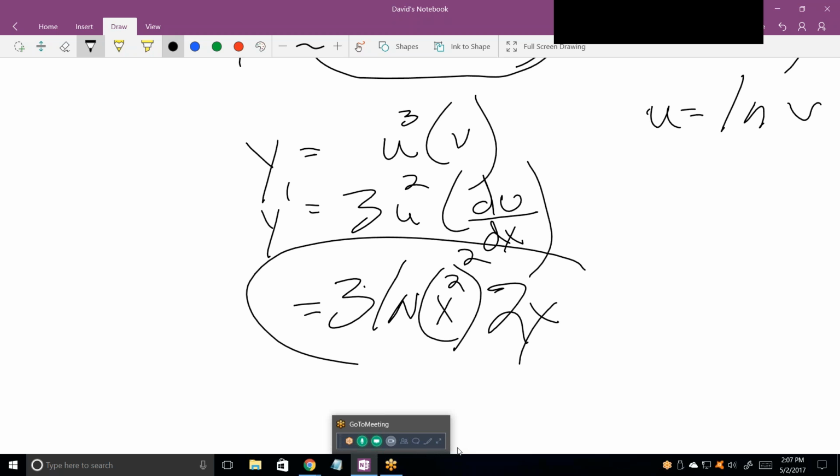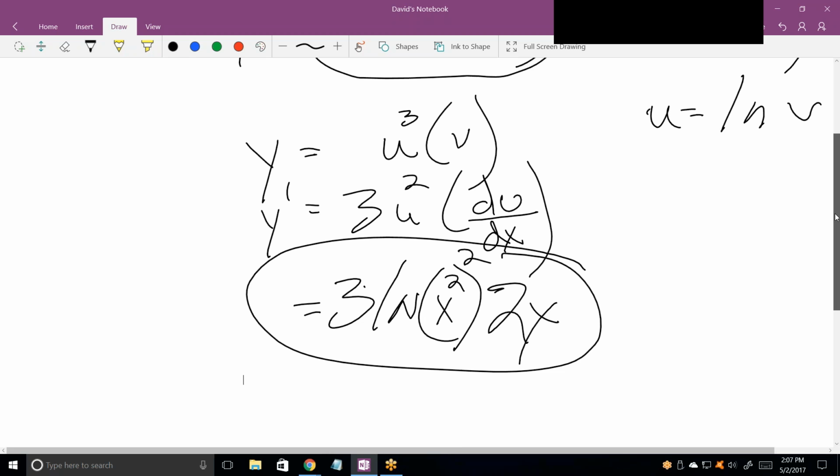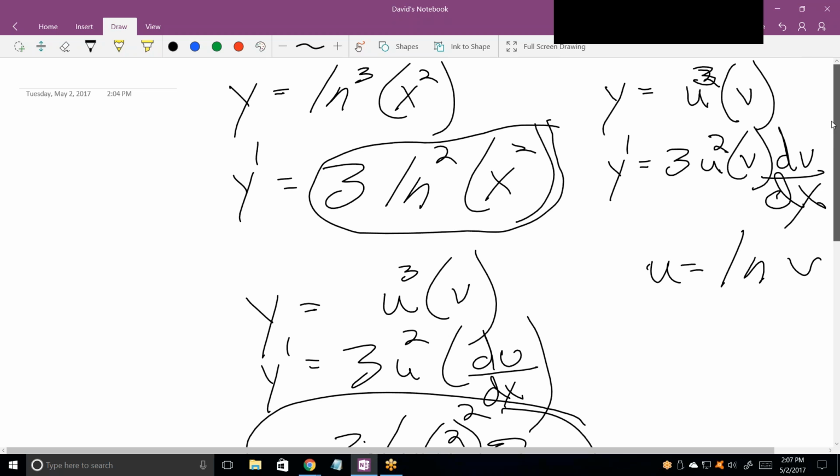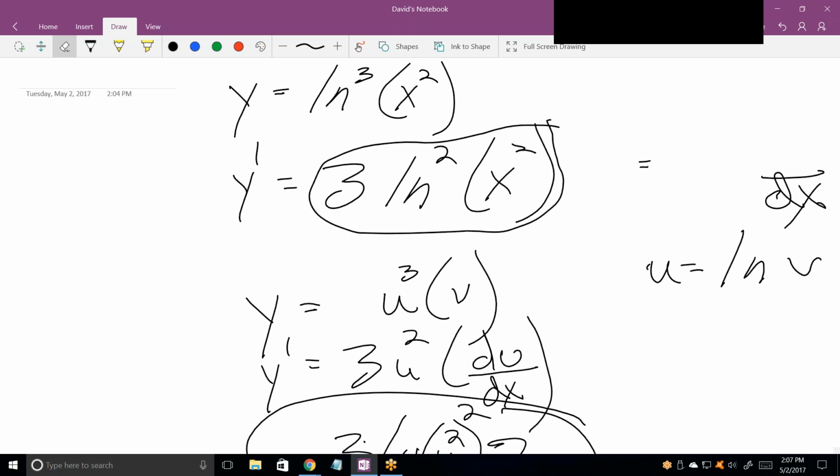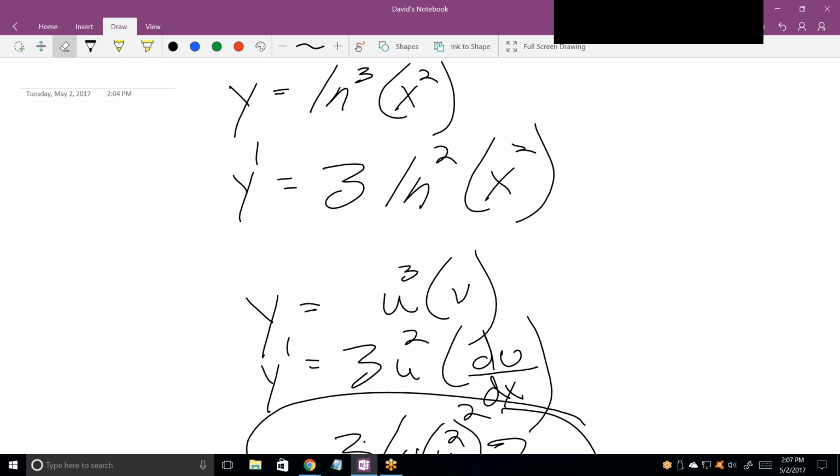So I think that's the answer. Let me look at it again. This is whenever you have a double application of the chain rule. Let's go through exactly how we're going to do this, because these are the only tough ones. I have no doubts that any single application of the chain rule you're going to be able to deal with just fine. So let's deal with double applications.